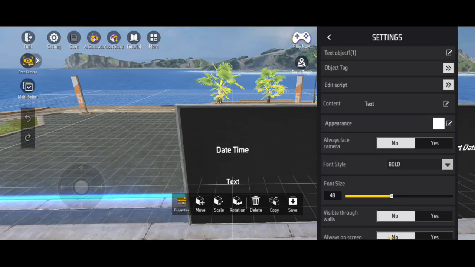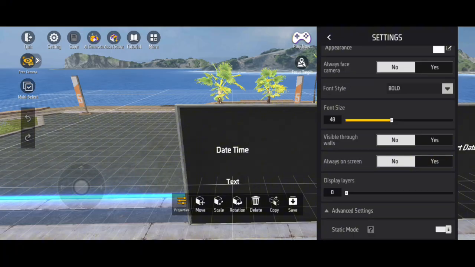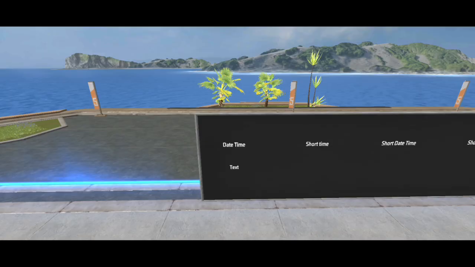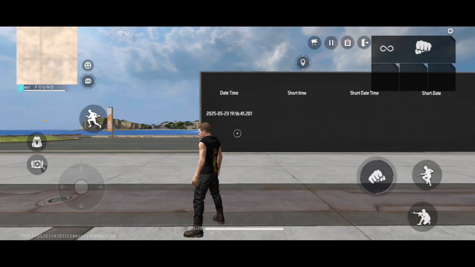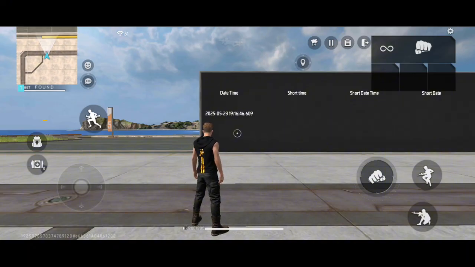So, click on the text object, then open Properties and scroll down to the Advanced Settings at the bottom. Now disable static mode, then run the script again. It's working now, but there's a small bug that I've noticed. Hopefully, it'll be fixed soon.